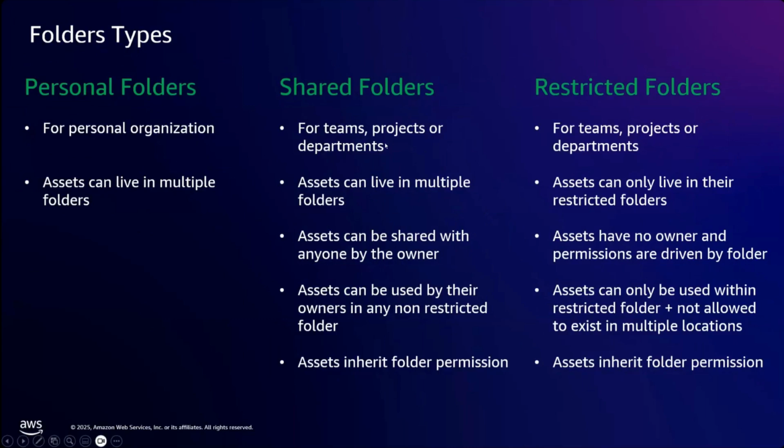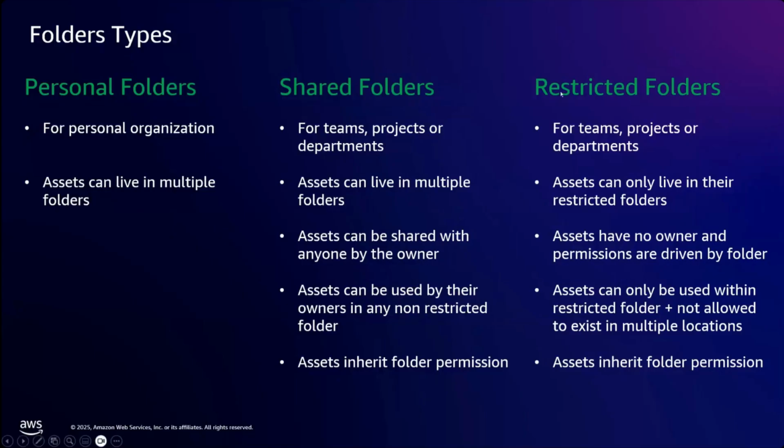Then come the shared folders. Assets can be flexibly organized across multiple folders and shared by the owners with more permission control at the folder level. You can have access control that follows the hierarchical model, which I've shown you just now, like with finance, marketing, and sales, where the assets can inherit the folder permissions.